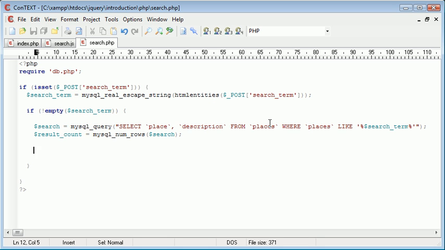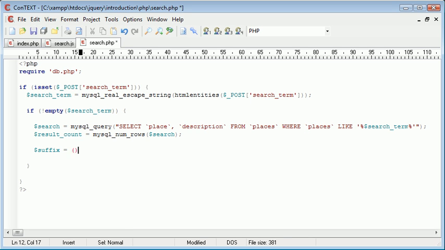Okay, so now what we want to do is create some kind of suffix, because if we returned one result, we want this to say one result. If we were to return two results, we want this to say two results. So we need to create a suffix variable in order to set this to either an S or nothing. Hopefully this makes sense. It's just something I always do to maintain some kind of structure to a sentence.